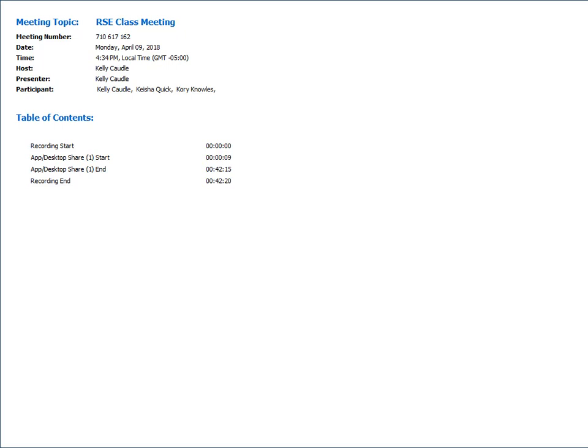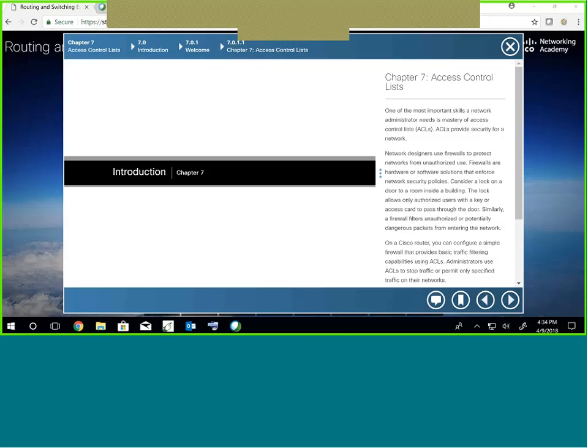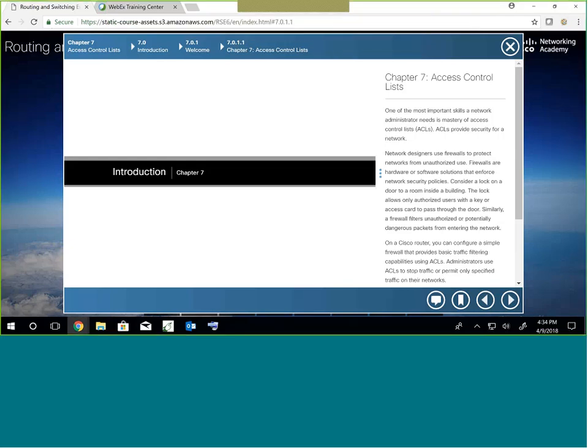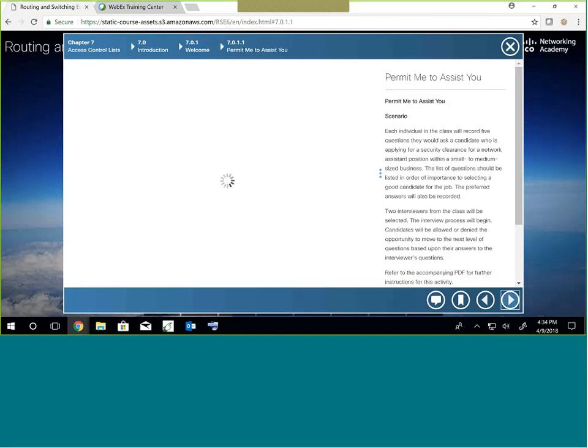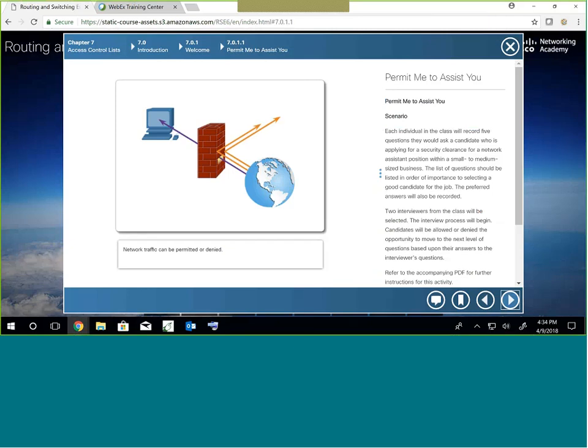What I want to do today is go over Chapter 7, which is a very, very important chapter. This is Access Control Lists, and I can tell you that this is something that gets used over and over and over throughout Cisco's IOS and throughout Cisco offerings. So, very important that you learn it. The good news is we'll go over it a couple times in the curriculum, so this is not the only time you will see Access Control Lists. But it is something that you need to know.